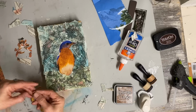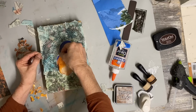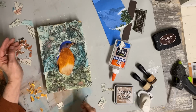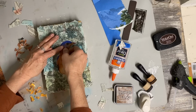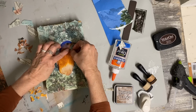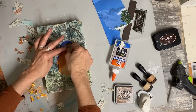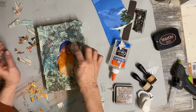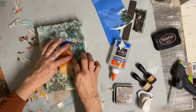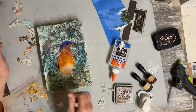But what I will do differently, this is all wet here, that's why it looks darker, is I'll probably use a lighter background so that it shows up more. So maybe I'll start with almost white and then work my way down to the very light blue, and then the same with the green. Because I think this would look better if it had more contrast. It actually does have contrast, but just not a whole lot.